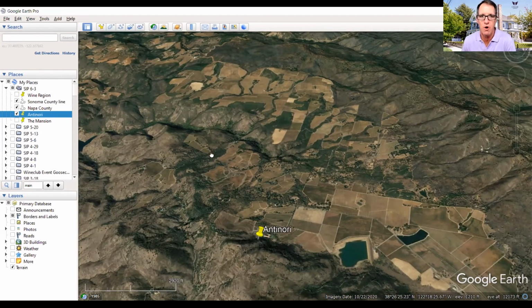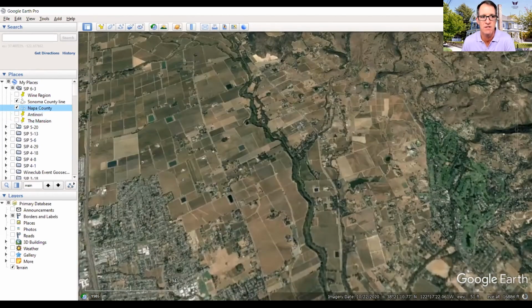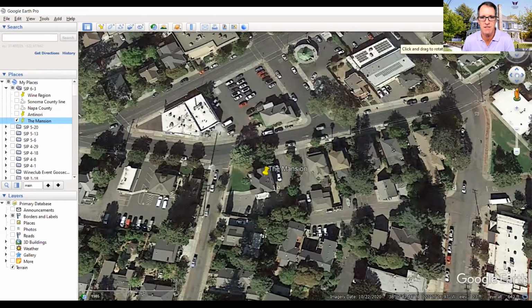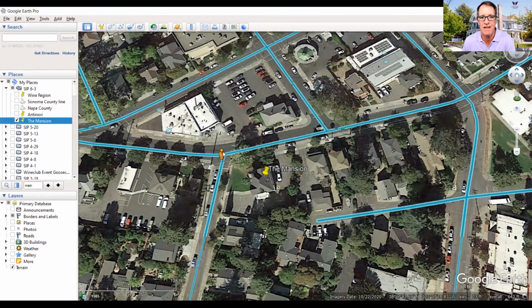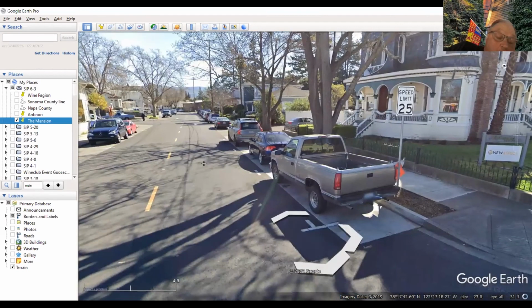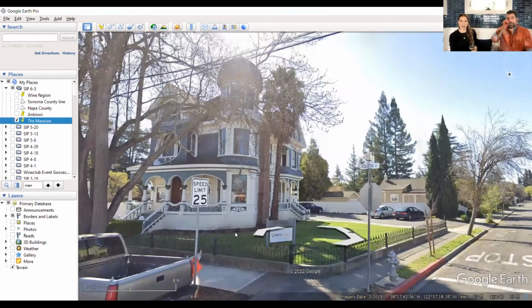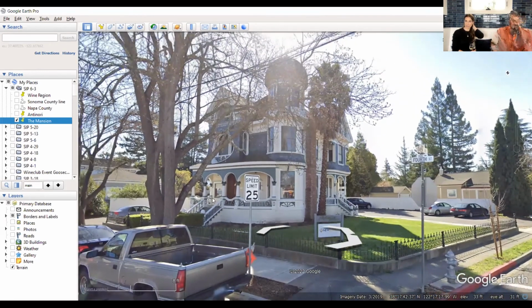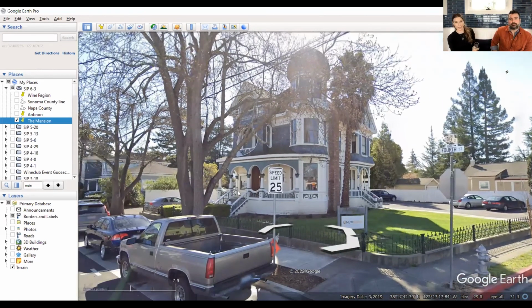But more importantly, you are going to want to taste with one or both of these individuals, and it's done or will be done very soon in downtown Napa at the building behind me. So this is going to be something special, and I don't want to let the cat out of the bag too soon. So I'll let Katie tell folks where we are in the process. Soon you'll be able to call or email Martin and or Katie, or go on our website and send me an email. We are working on plans to have a tasting room in downtown Napa. That's the ultimate goal, but that's the hope.